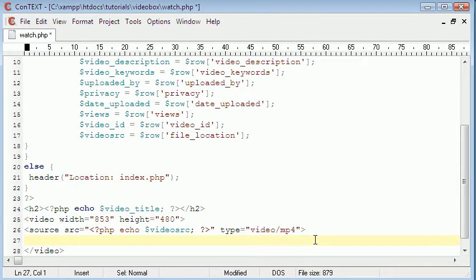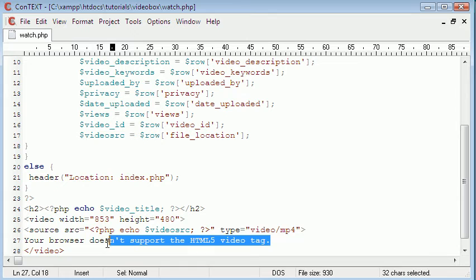And what we can also do is leave a message to say that your browser doesn't support HTML5 video if the user's browser doesn't. So what we do is come inside the video tag and say, "Your browser doesn't support the HTML5 video tag."